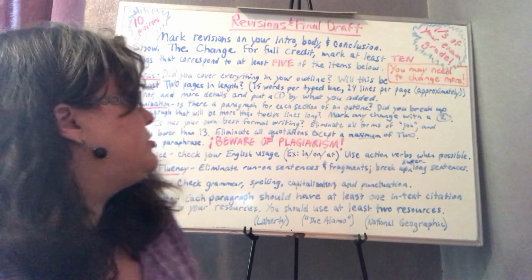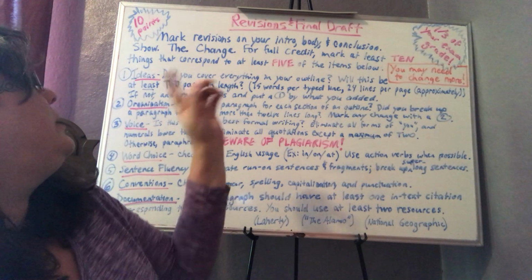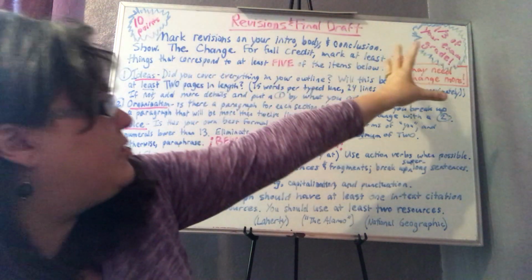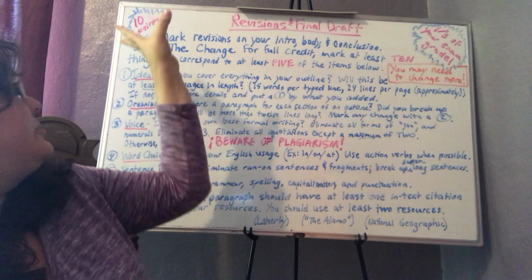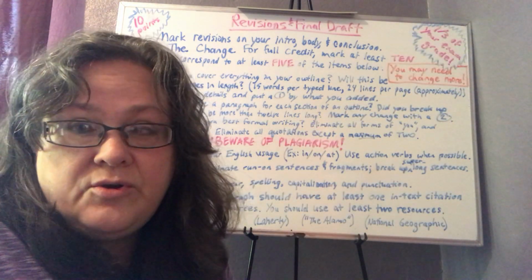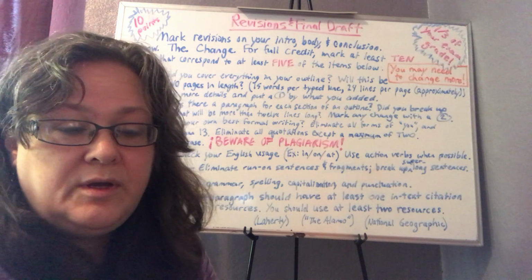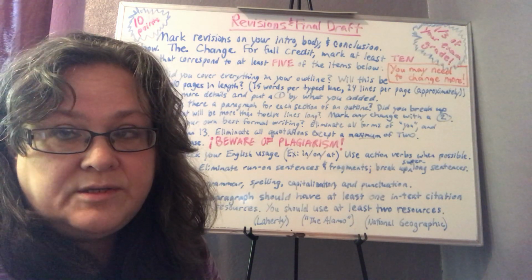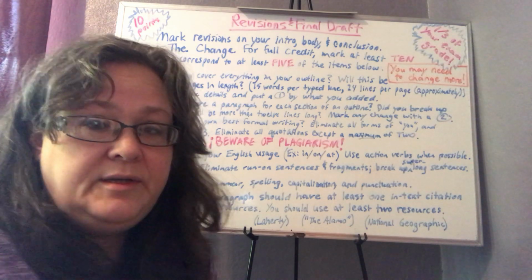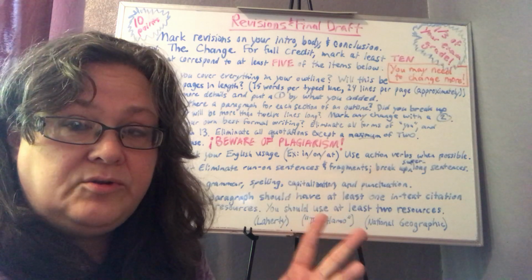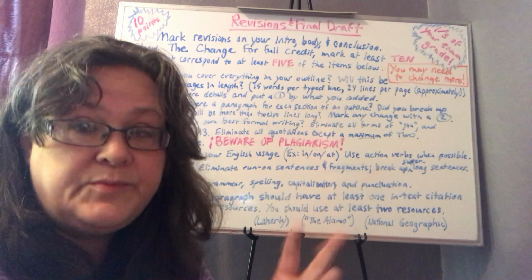Okay, so revisions and final draft. You have two big things up here I want you to pay attention to. This is worth 10 points, and that 10 points is 1/3 of your exam grade. Remember, we went over in the packet where it says that your exam grade consists of your bibliography, 5 points, your revisions, 10 points, and your final draft, 15 points.